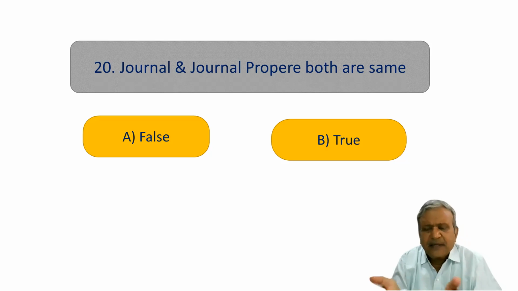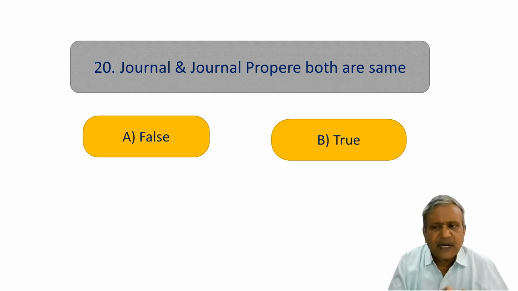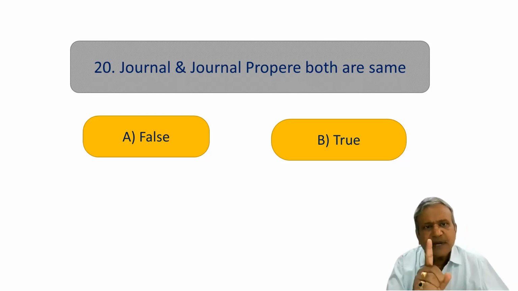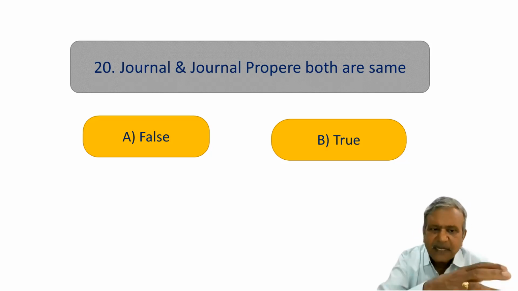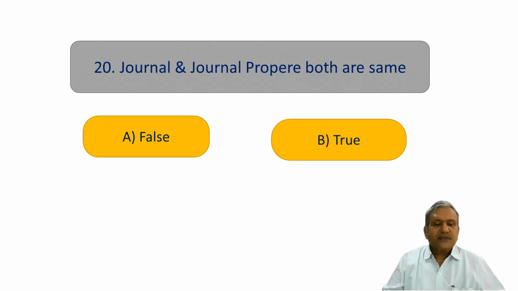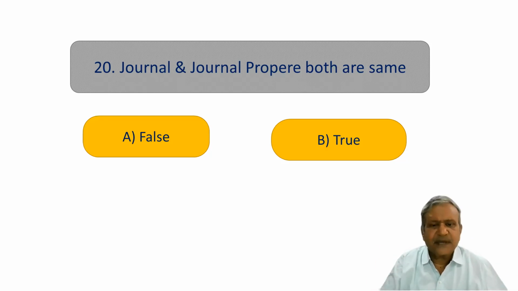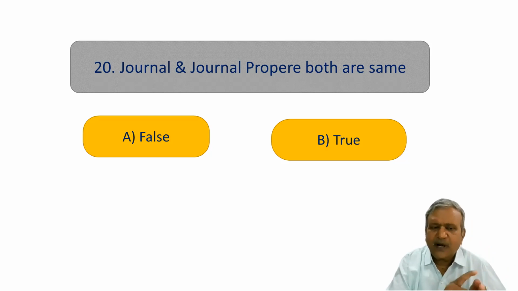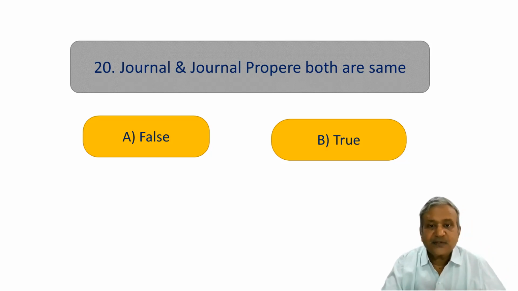Like this, through the journal entry, instead of maintaining all the books, they had one book called a journal, maintaining all the transactions: sales, purchases, cash, everything. Now nobody is maintaining a journal, because in place of the journal, all the books have come. Now in Ajay Furniture you maintain a sales register, purchase register, cash book, bank book, all these things. So now nobody uses the journal, only journal proper.